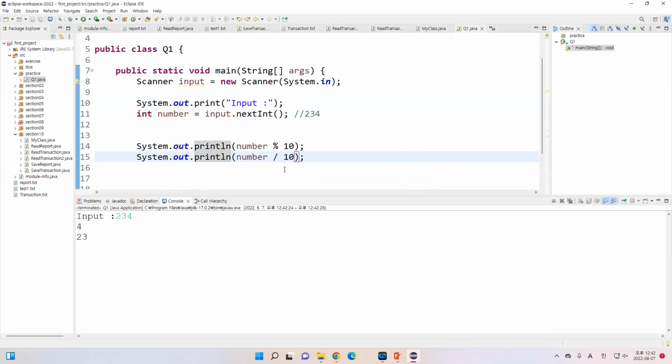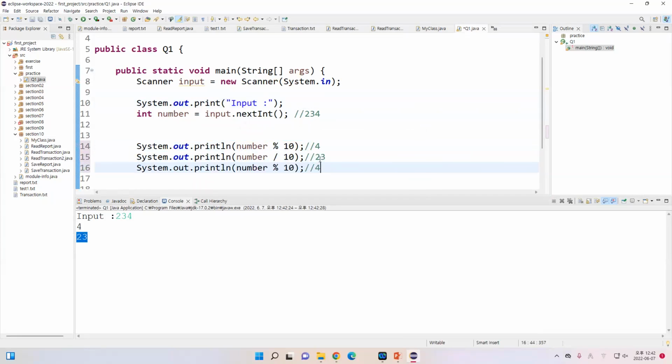The remainder of this number is 4. After I have 4, I will divide by 10, and the number becomes 23. I can do this again, and this will give you 3. Then I divide again, so the number will be 2.